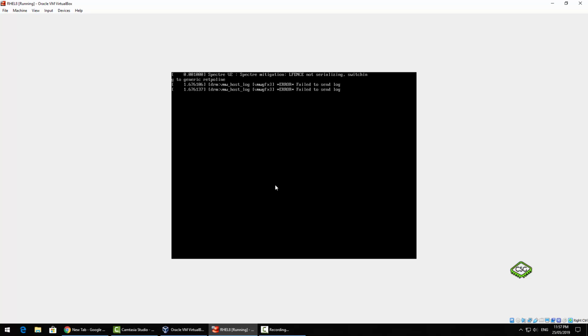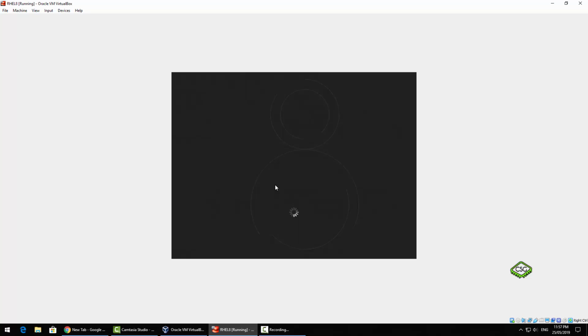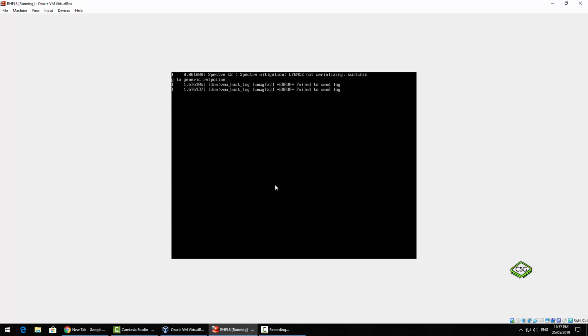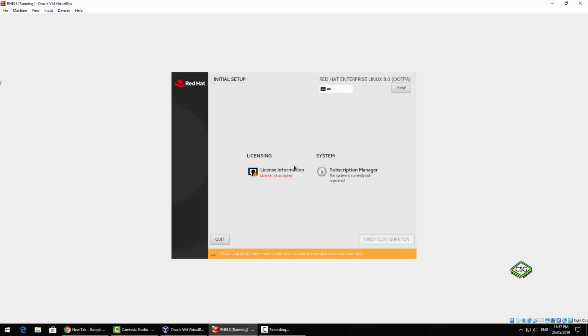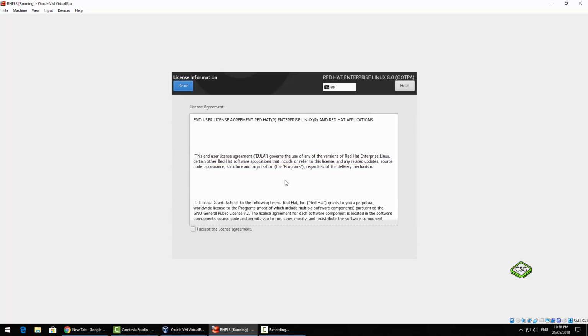It should boot up into Red Hat now. Okay, looks good. It looks like I'm still in tab mode, as it still doesn't like my mouse very much, which is great.